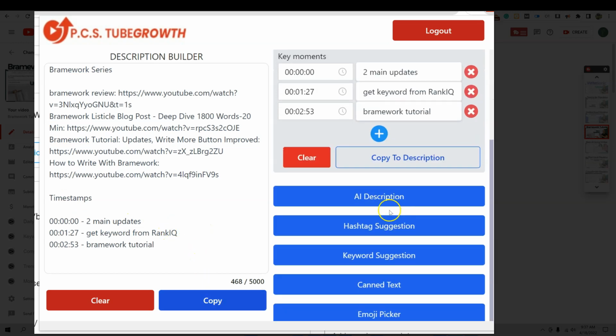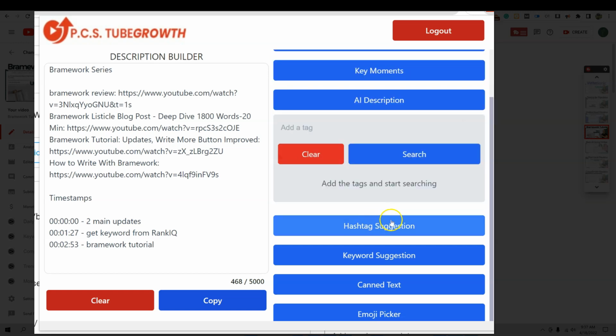Done. Then here is where this is really going to separate this tool from any other tool that I've ever seen. We're going to be able to actually click on the AI description. I don't know what tool he's using. He's obviously got AI into one of the AI generation tools. Maybe it's open source, GPT-3 or GPT-J or something like that, or he has direct access into it. Not really sure.